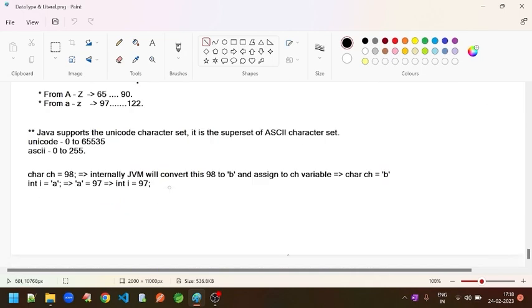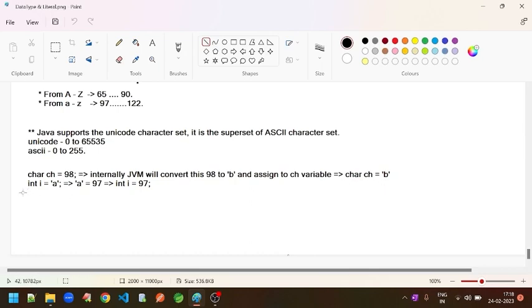So 97 is the small a, then 98 will be the small b. That's why 98 will be converted to b, and this small b will be assigned to the character. The ch will be pointing to it.